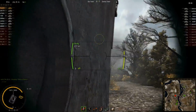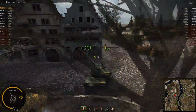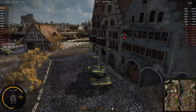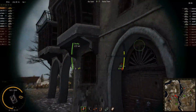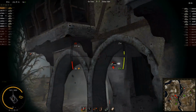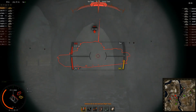I mean, I've run past multiple targets by not being able to slow down fast enough to be right behind them. I think I have video of that in this video, but I'll put one round into them and I'll fly right past them because I'm going too fast. So haul ass with caution, you know, use the brake every once in a while and you'll do alright. Mobility is awesome, I like it.